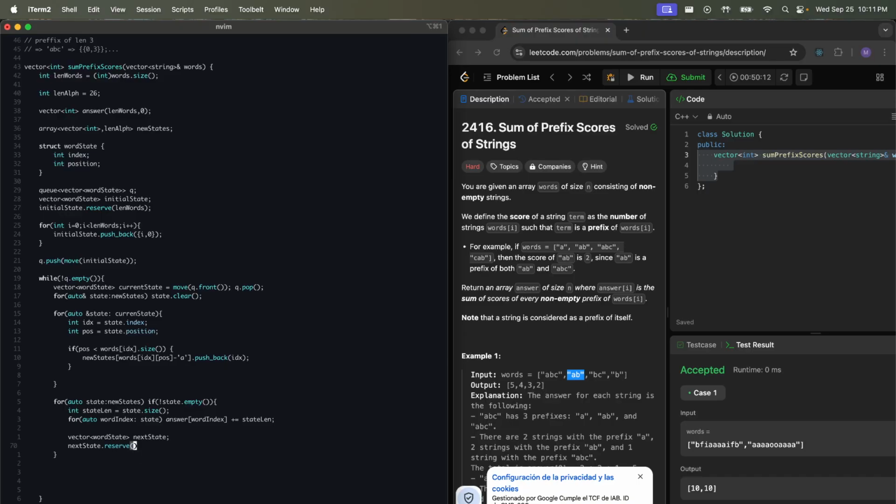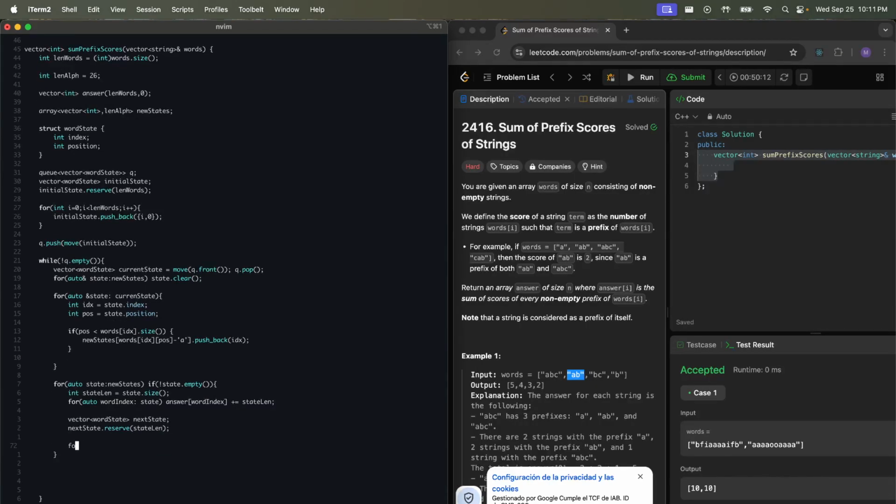That will be the state length. Then we are going to traverse each word index of state, and we need to start adding to this vector.